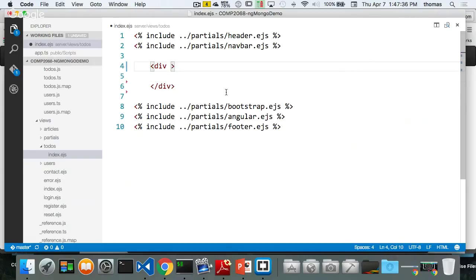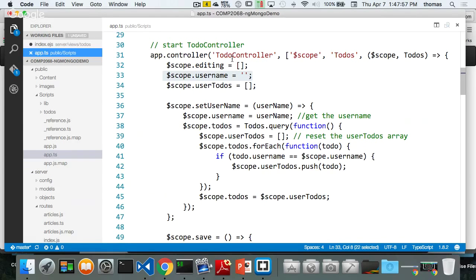So use the directive ng-controller, right? Remember, it's already bootstrapped. We don't have to worry about ng-app because the manual bootstrapping is done. Now I just have to point out where I want my controller to take place, right? So ng-controller is equal to to-do controller, right? And if you notice, if I go back to my app.ts, to-do controller is what the controller is called. So we just named the controller that we want to use.